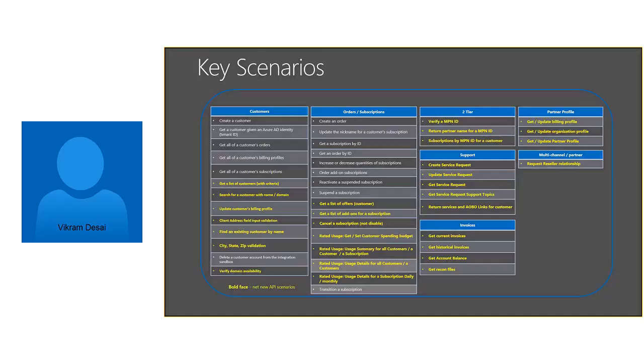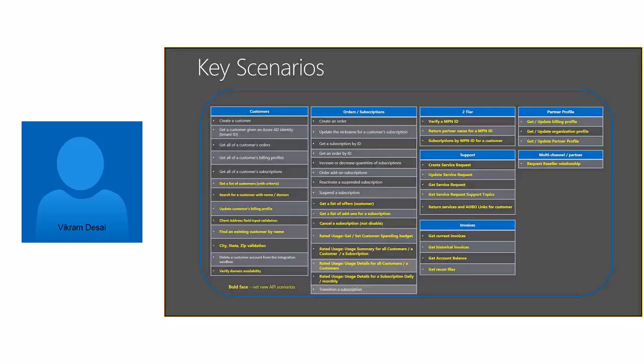You can also create an order and create a subscription. As a partner, you can even suspend a subscription. The choice is yours if you want to give that feature to a customer, but the API is available for you to use. And you can view your offers, add-ons, and more importantly, the rated usage, where you can get or set the spend of a customer. You can view the summary for all customers, a specific customer subscription, and similarly the usage details. I'll walk you through these specific rated usage scenarios in more detail after this.